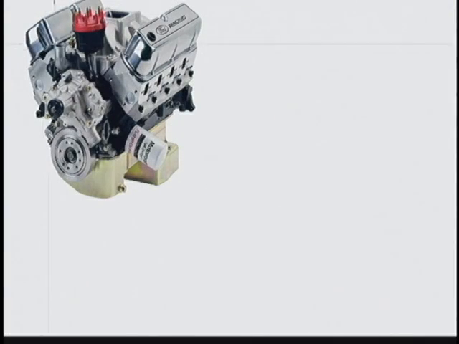Okay, so there's some covers of some sort up there, and there's a little hole in that. I want to figure out how those covers bolt on.